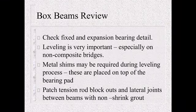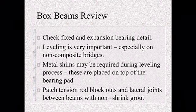So let's do a review of box beams. Make sure you know which end is fixed and which end's expansion. If you don't see it on your plans, ask a question. Check with your engineer, check with the designer, figure out where it is. Leveling is very important, especially on a non-composite bridge. Like I said, you don't want any vertical offsets there. Make sure you get them level.